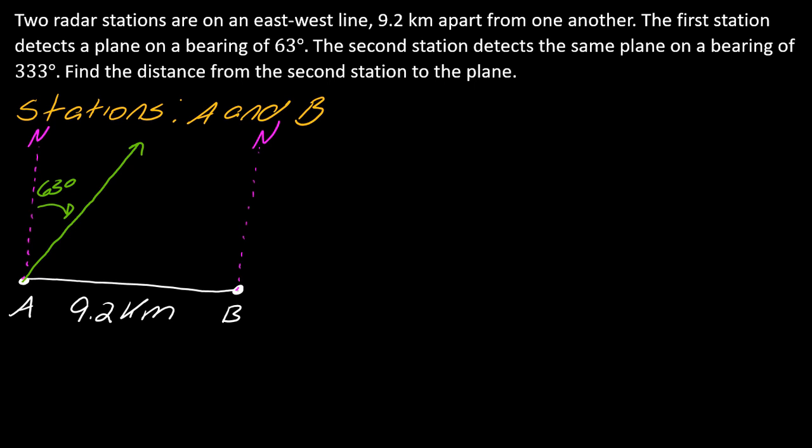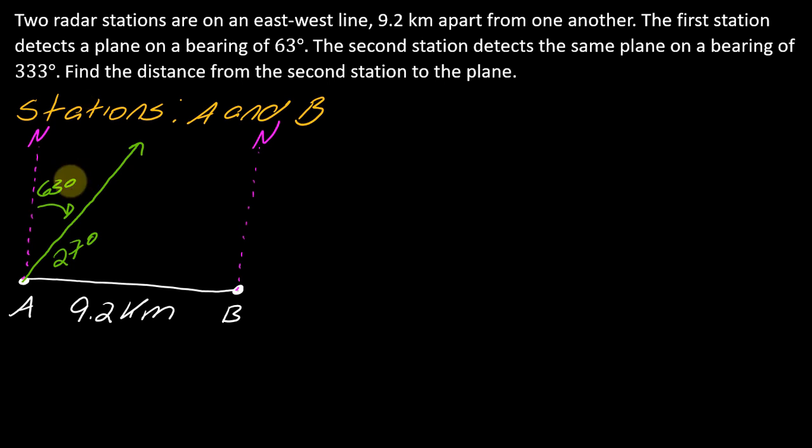A couple of questions come out of this. What is this other angle? How do we figure that out? Well, just by looking at this, we've created a right angle, and I know I'm a little wonky here, but you get what I'm saying. It's a right angle. So I take 90 minus 63 degrees, and I can find the other angle, so it's 27 degrees. Okay, so remember that. We're filling this in as we go.